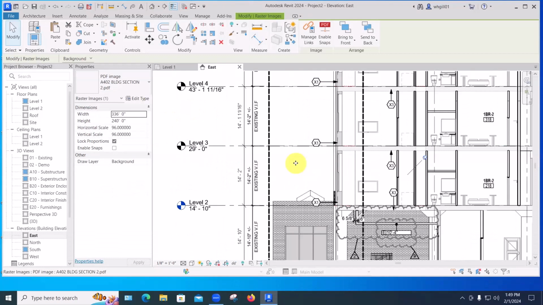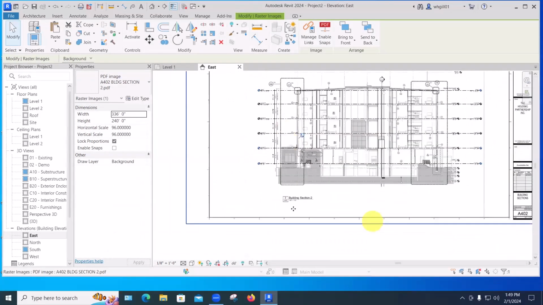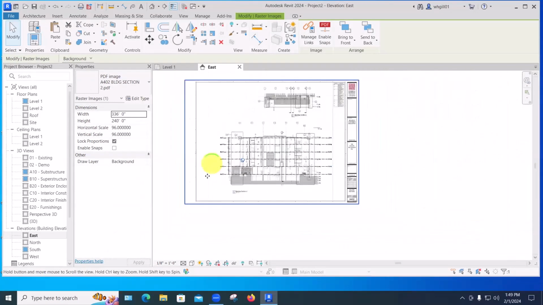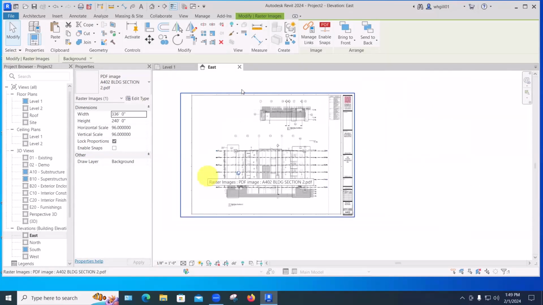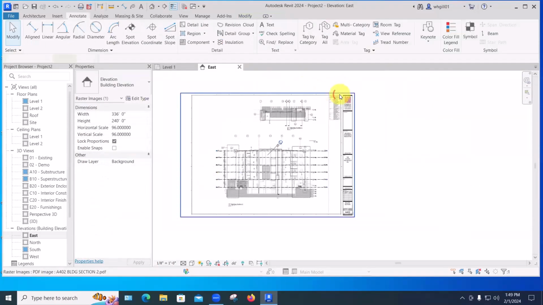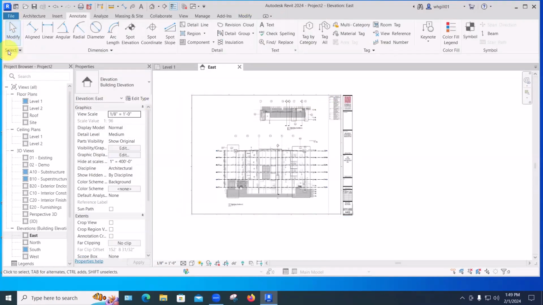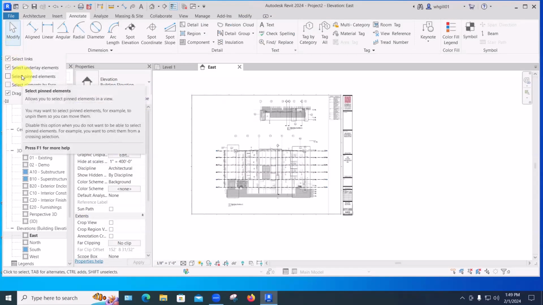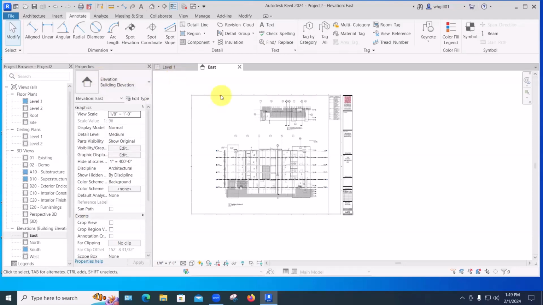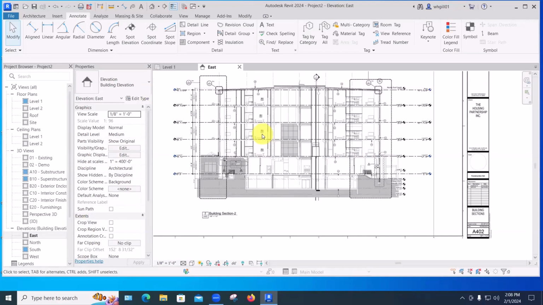Doing this, it's awkward when sometimes you think you're picking a Revit element and it turns out you're picking the PDF. So what we want to do, since this image is pinned, over here in select, under modify select, uncheck select pinned elements. For one thing, once we pinned them, we know we want them there. But the other thing is that now when we're picking things, we won't be picking the image itself, which I think will help. Okay, so that's getting our level set. You can fix the rest on your own time.